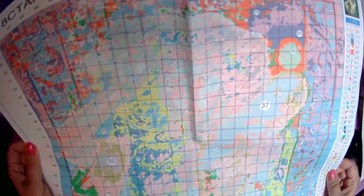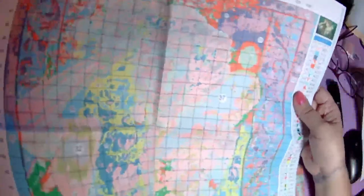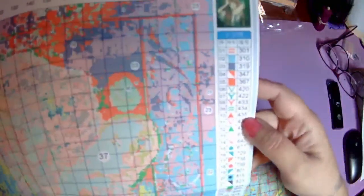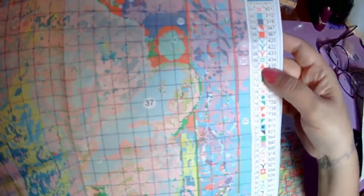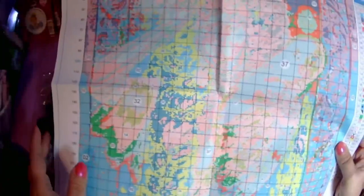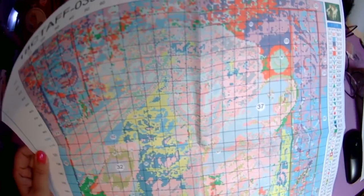I can see the outline of the girl and her face really good, and the owl. Let's start with the colors — we have 40 colors. We do have 310, which is all this blue, so there's a good bit but not a lot. It's not going to be like I'm just stitching black all the time; it's just details and it's in the very edge.